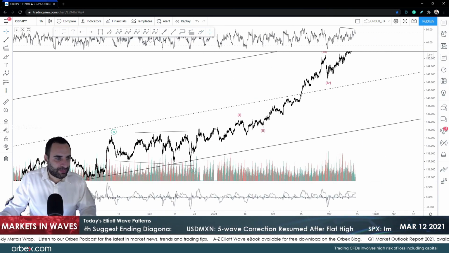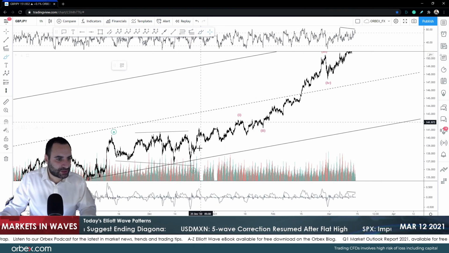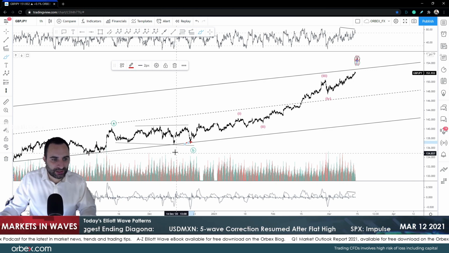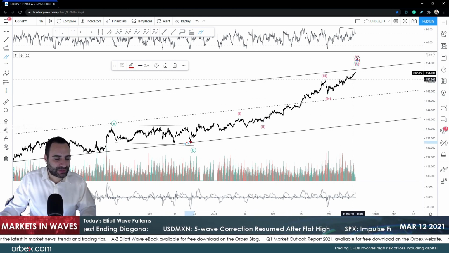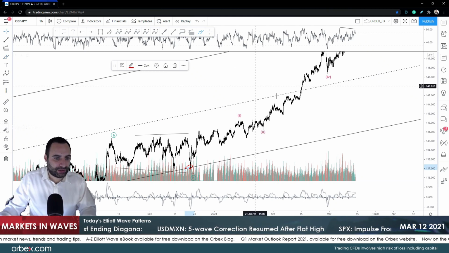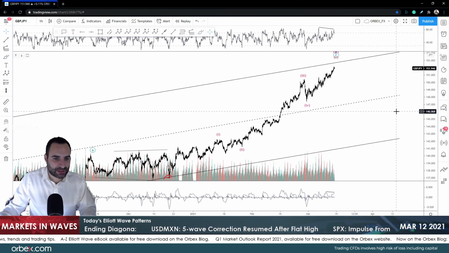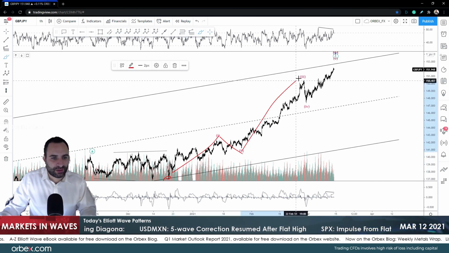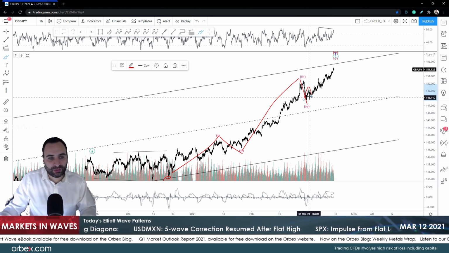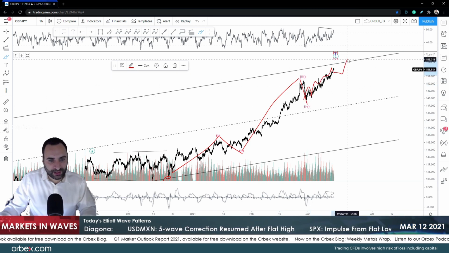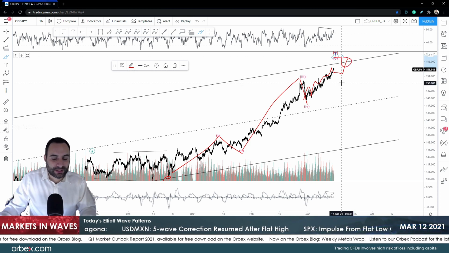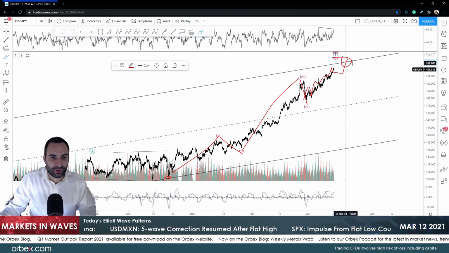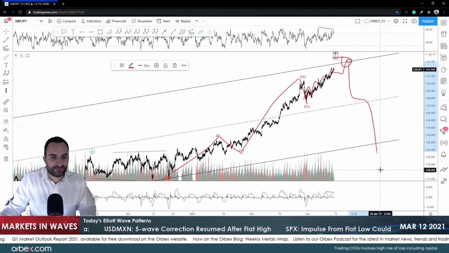GBPJPY: you see from the bounce over here down at the ascending channel, around 137, we talked about this potentially being the ending wave C on the upside, and this is coming through quite well, as you can see over here. So we've done the first wave on the upside, second, third, fourth, and it looks to me now like we're going for 1, 2, 3, 4, and 5 to take out the top ascending channel trend line, and then around 153 or so, finally start reversing.